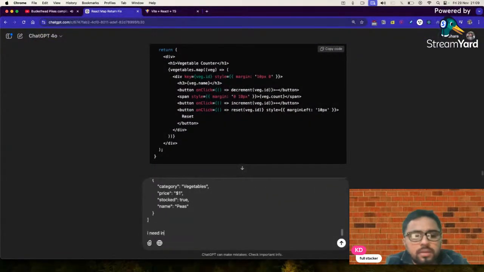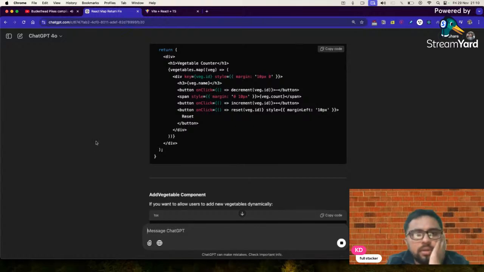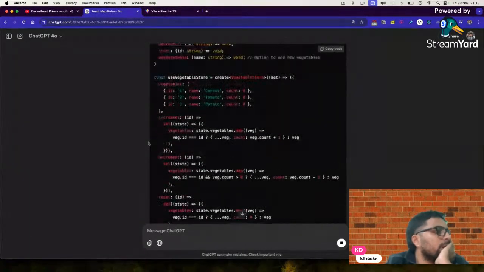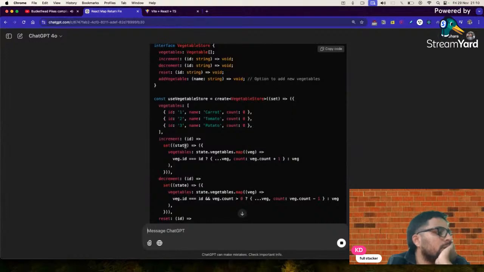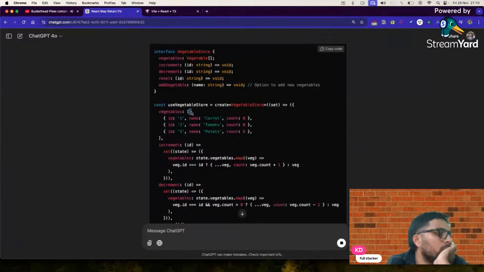I need increment, decrement, and counter updates on my states. I think it will be understood now, but I got the point. Like, we will have this kind of store. With complexity increasing, like if I have some vegetables already here, and that vegetable will have some state of counter.